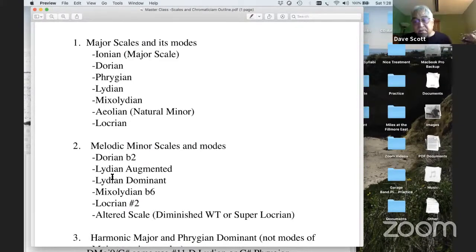So, same thing. Practice your patterns of thirds, fourths, fifths, sixths, sevenths, your diatonic triads, inversions of those diatonic triads, and then the diatonic 7th chords and inversions of the diatonic 7th chords. If you can do all that on all your major scales and all your melodic minor scales, you're well on your way. You have a wealth of knowledge right there, under your fingers and in your ear.